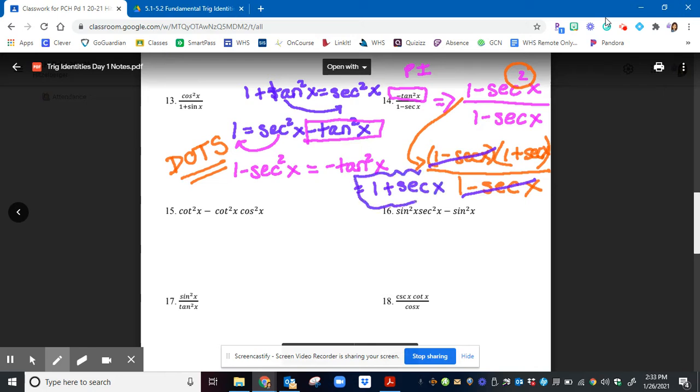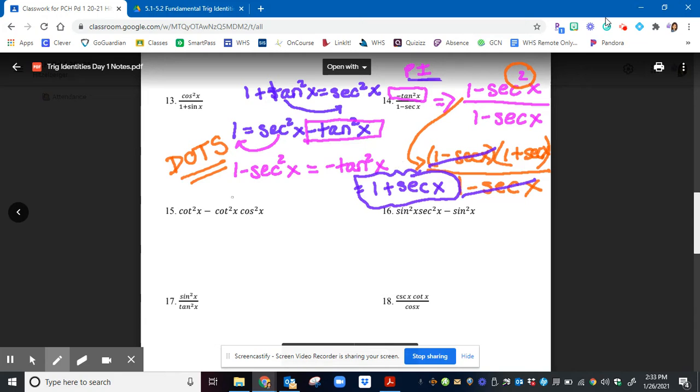Okay, so there's our first identity that we were taking a look at today. Very similar to number 13, making sure that we get a similar identity in there so that we have the same one. Okay, using a PI to help us, it sets us up into a DOTS situation, which means we're factoring using 2 terms that are squares, a difference of 2 squares. And then we're able to cancel out completely as a unit. Okay, that's the only way that we're able to get something to cancel in the denominators if we cancel out both the terms. Okay, so there's going to be a You-Try problem and see how you guys make out with that.